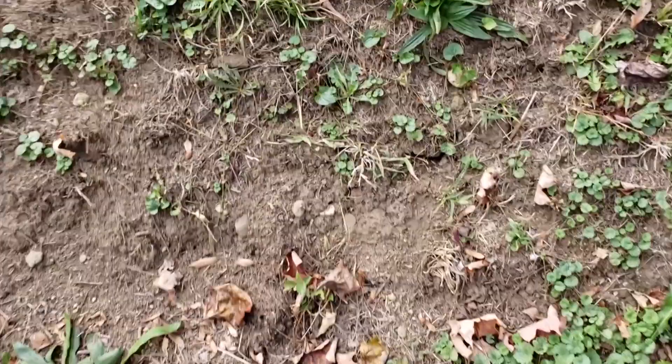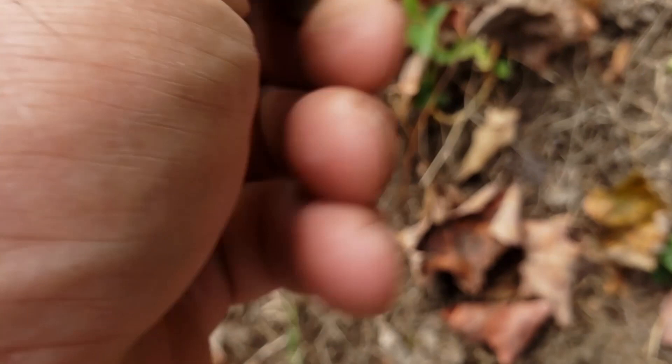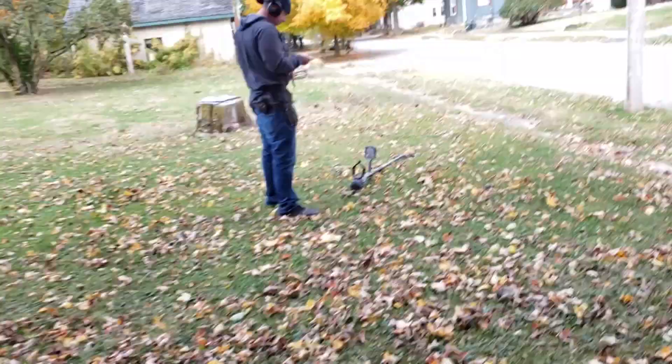I'm hunting this little sidewalk strip through here, and it's pretty funny — I actually saw it before I heard it. Look what's sticking out of the bank: a wheat penny! Pretty funny. Not too bad — it wasn't an Indian. I don't know how old it is, probably not that old, but it's still pretty cool. Never know, I guess.